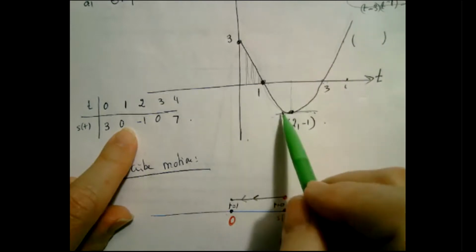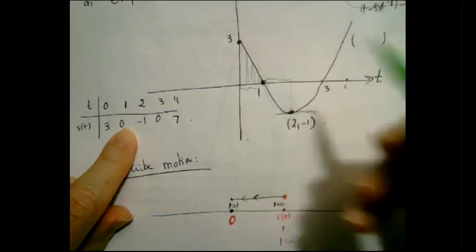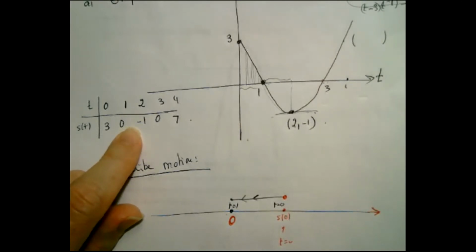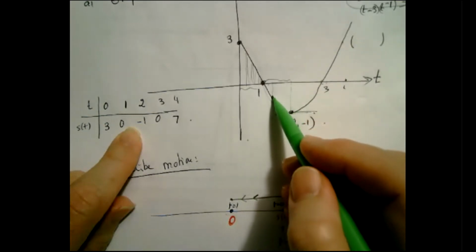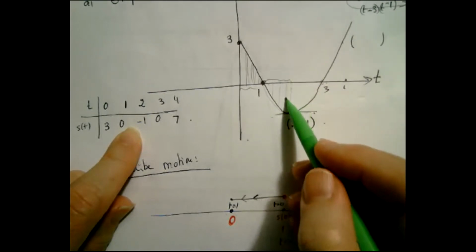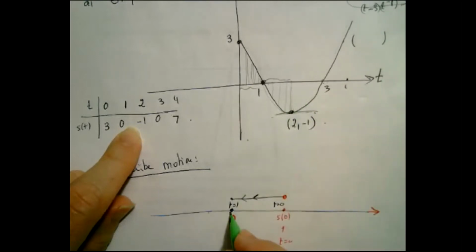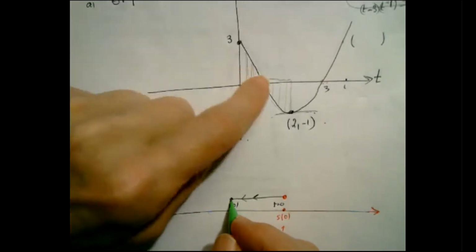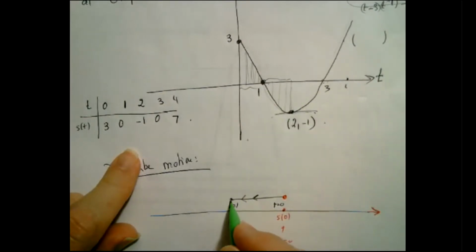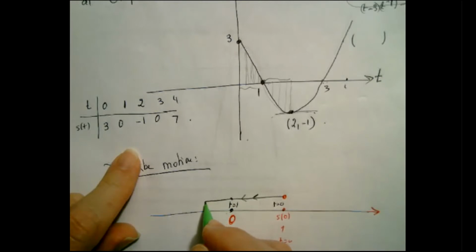Between 1 and 2, from here to here, what's my object doing? So I'm thoughtfully studying the motion. Is it going to the left or moving to the right? What can you say? What is S here? S is negative. It's going left. Don't be afraid of the negative. S is negative. So if this is 0, negative means we're right there. So my object now is moving farther away from the reference point, but to the left. So it's moving farther away, farther away. So this is -1 here.